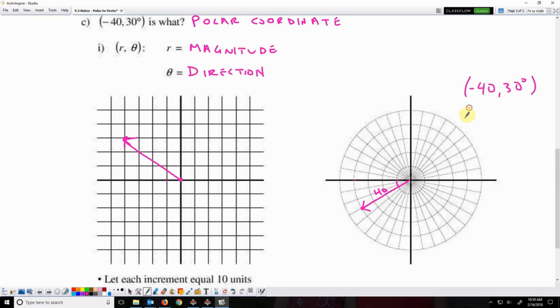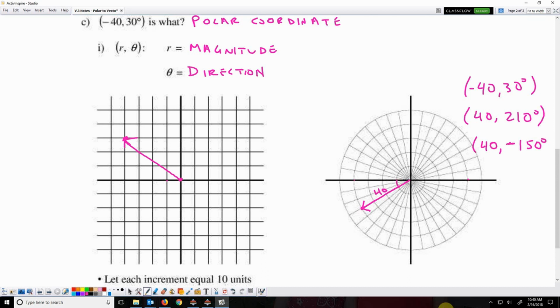We could also have used 40, which would have brought us out here, but then we would have to go all the way around to here. So to here is 180, 190, 200, and 210. So 40 and 210 degrees would give us the same vector. I could also have gone positive 40, so out to here, and then this way. It's clockwise, so that would be negative degrees, and that's going to be 150, so negative 150 degrees. So all three of these get us to that same vector.